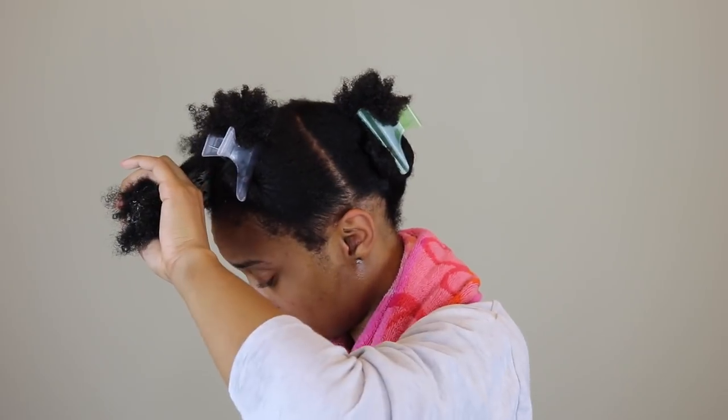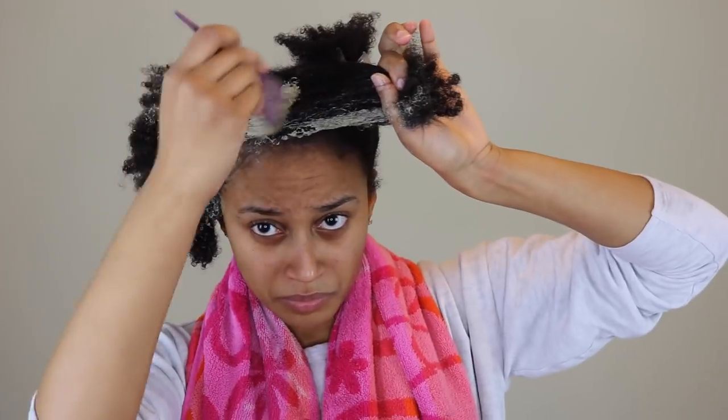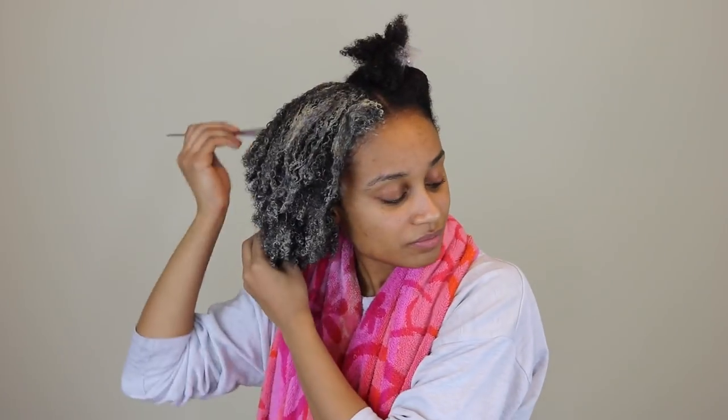I was really nervous putting this on my hair, you guys. If you could see my facial expression — I was just nervous the whole time, like, 'Tanaya, what in the heck are you doing?' But I decided to take a risk because I did see a tutorial on YouTube before and the results came out bomb, so I wanted to try it. It's just so nerve-wracking. Definitely watch until the end to see what the results looked like.